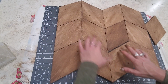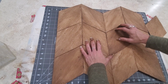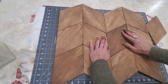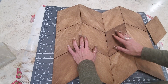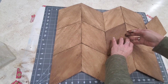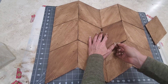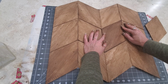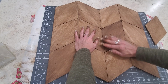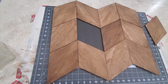I feel like I've got my sides really nice. That makes my center portion fit really tight here and a little less tight here. And if you don't like how they line up, try flipping them around. Okay, so that's a little better. And these fit beautifully like a little puzzle.